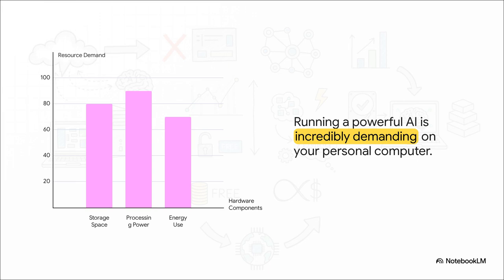You need a ton of storage for these massive model files. You need a lot of energy. It'll chew through a laptop battery like crazy. And most importantly, you need some serious processing power. Now, a modern CPU can handle it, but the real magic happens with a powerful graphics card, or GPU. We're talking something like an NVIDIA RTX 30 or 40 series card with a whole lot of video memory.